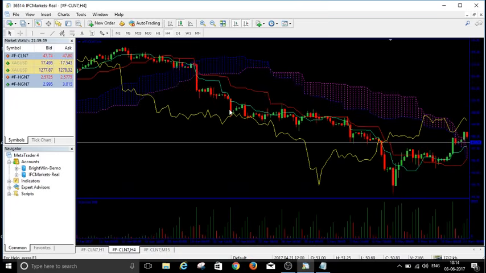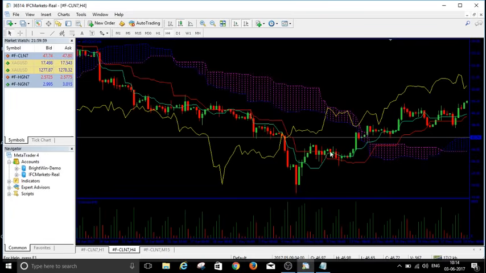But sometimes when we want to go and buy, we can wait for the price to go above the cloud. Like here, we buy below the cloud. So there are chances that it can reverse from the cloud. Suppose there were chances that it can reverse from here. So if you want to go and buy, then wait for it to come over the cloud. When you want to go and sell, wait for it to come down below the cloud.